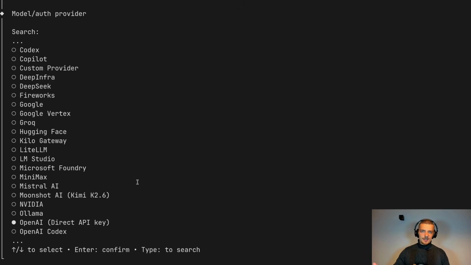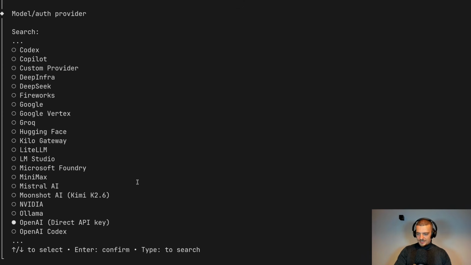So the OpenAI API key is what's going to power the intelligence of our OpenClaw agent here. It's going to have GPT 5.5 running. That is going to be the brain of our model. But then, of course, it has other components like IDENTITY.md and SOUL.md that give it personality and guidance. But the intelligence, the brain, is going to be OpenAI GPT 5.5.